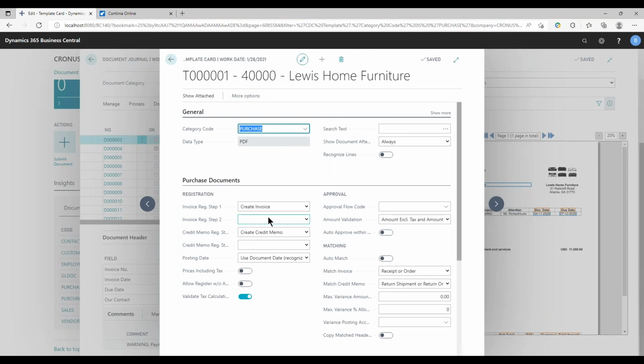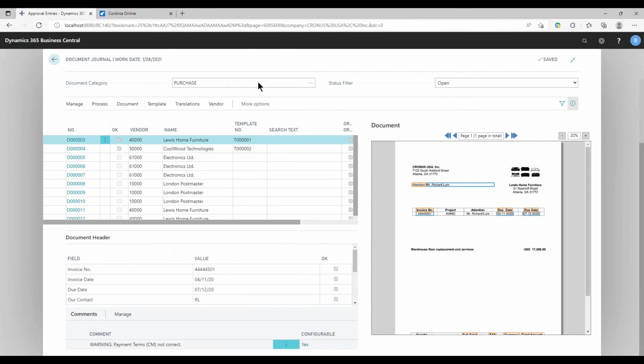Whenever I'm ready to automate Lewis Home Furniture, I just tell it what the next step is, submitting it for approval, releasing it, or posting it. It still has to comply with the general Business Central rules, of course. So even if I put it to post, if it requires an approval, it's going to force it through an approval process. There's no way I can bypass general business rules by doing this, to make sure that we're still compliant with all those, of course.